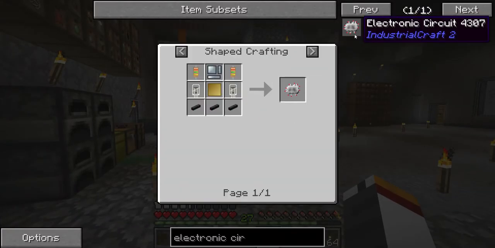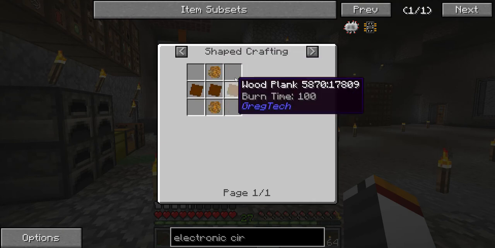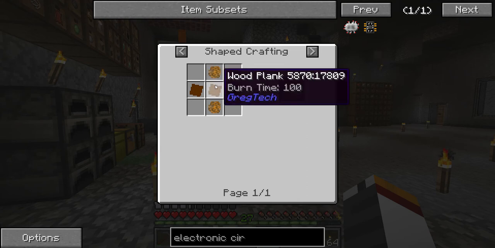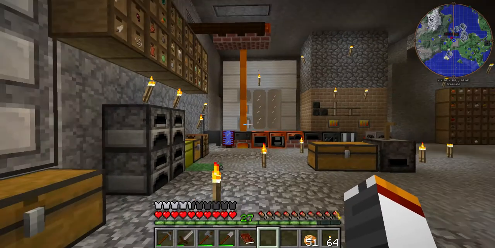Resistors. You have the circuit board, which you just need wooden planks for, and wood's pretty easy to come by. This area does have lots of rubber trees, or you can always go find some somewhere and transport the saplings in and start a rubber farm. But the sticky resin will be useful, which is nice.